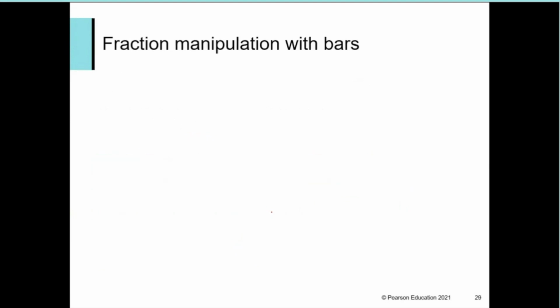Fraction multiplications with bars. Now, there are lots of videos and lots of different suggestions out there of what people do with fractions and how you build up to being able to do fraction manipulation with bars. I'm just going to show you 2 methods now, for multiplication. I'm a big fan of using the number line as essentially my bar, but there is also another way of doing it where you show them with a box.